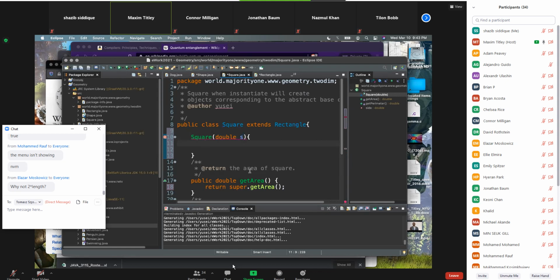Then I could say that side equals S. But I can also say, in addition to that, super S. All right, so yeah, I can do things like that.